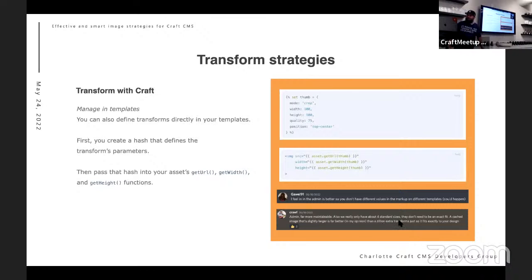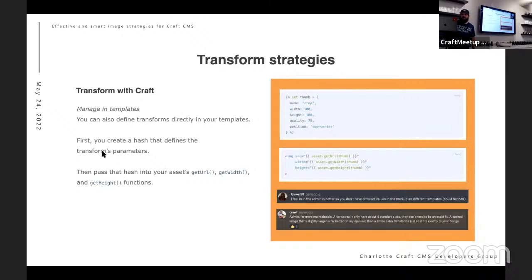He would hate my transforms, but to do this in a template, you would just set a variable. Here's one example, thumb. You give it a couple arguments. How do you want it? Do you want it to crop or fit or resize? What width, height, quality, and focal point, top, center, bottom, whatever.